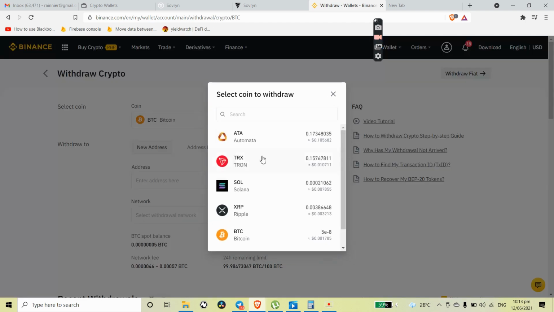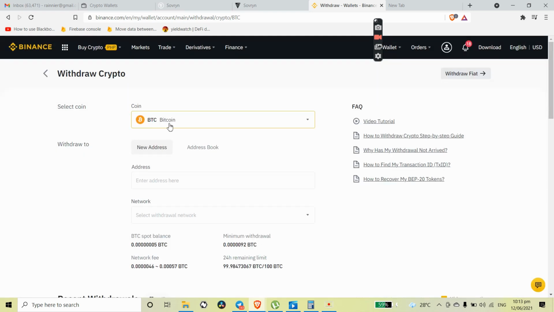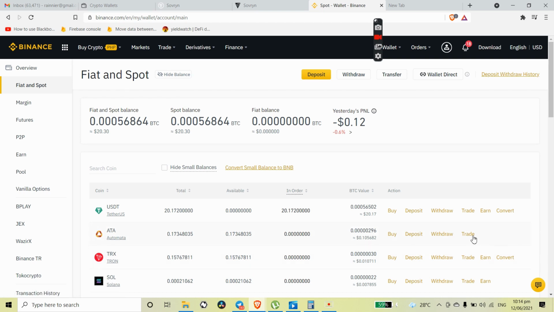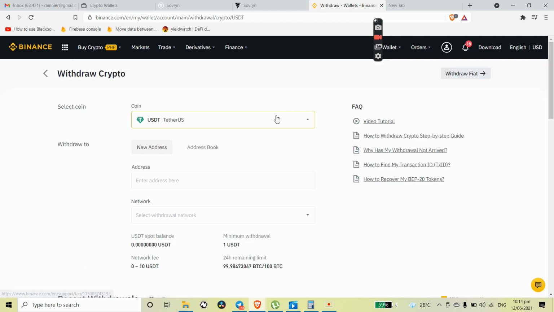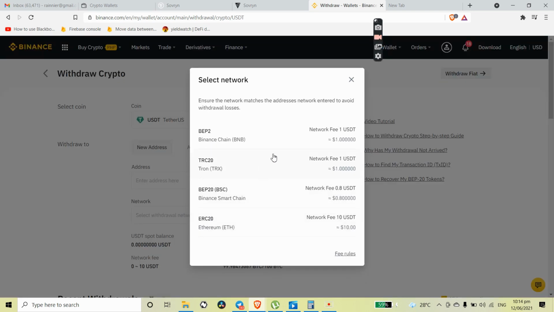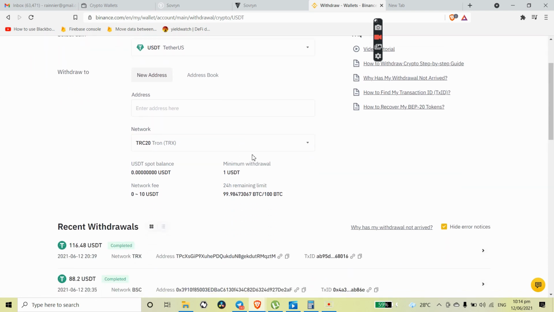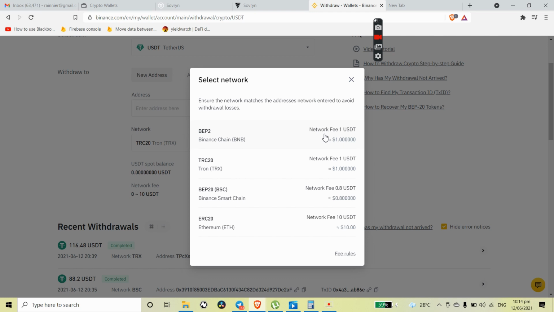You can see here that if we withdraw USDT into Tron, which is accepted by KuCoin, we only pay a $1 fee instead of the ERC20.